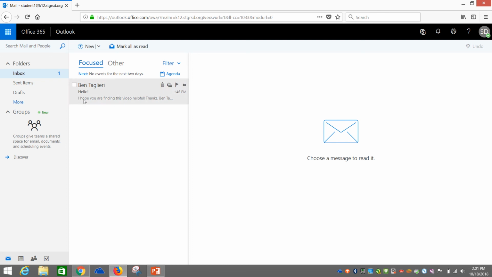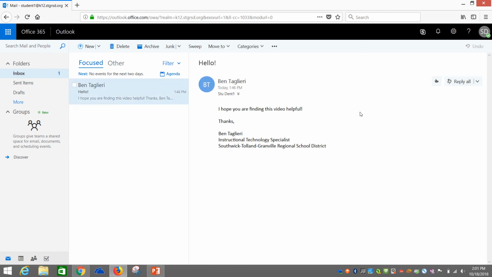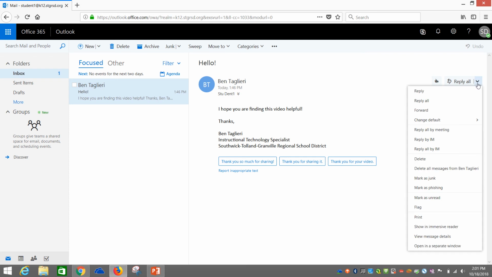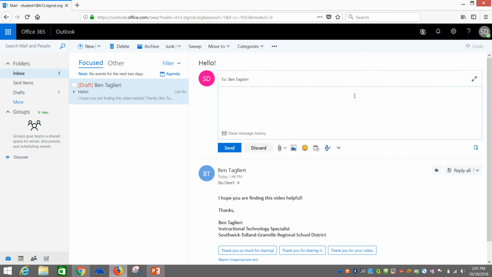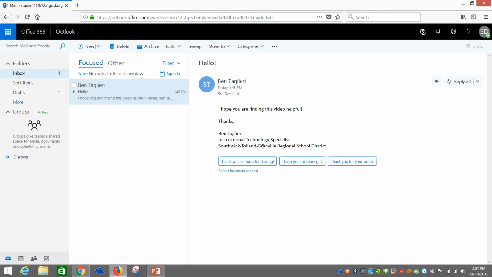In your focused inbox here, I sent myself an email to the generic account. When we open it, you can see that you have your message, and then you have your reply all as your default. And this is important because you'll probably notice, a lot of times when you're in a group chain of emails, you'll see somebody reply to everyone when they really probably should have just replied to the sender. To change that, you just drop this drop down and you select reply, and that'll go just to the sender of the email, not to the whole group. So it's always important to be thoughtful when considering whether or not to reply or to reply all.